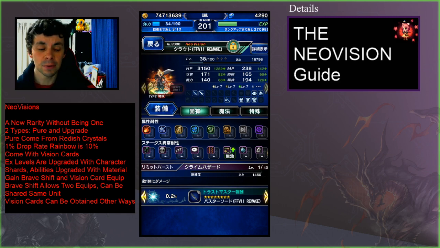Now, for the sake of this video and for designation terms, we're going to be calling them under two different types, pure as well as upgrade. Pure are essentially units that come out of the box at 7-star, start at level 1 and go up to level 120. These are units such as the Final Fantasy VII Remake Cloud that you see here. He drops from a special type of crystal, and I will try to show that as best I can for this video, but obviously it's a little bit difficult when you're recording to get this type of crystal to drop, but we'll get there.